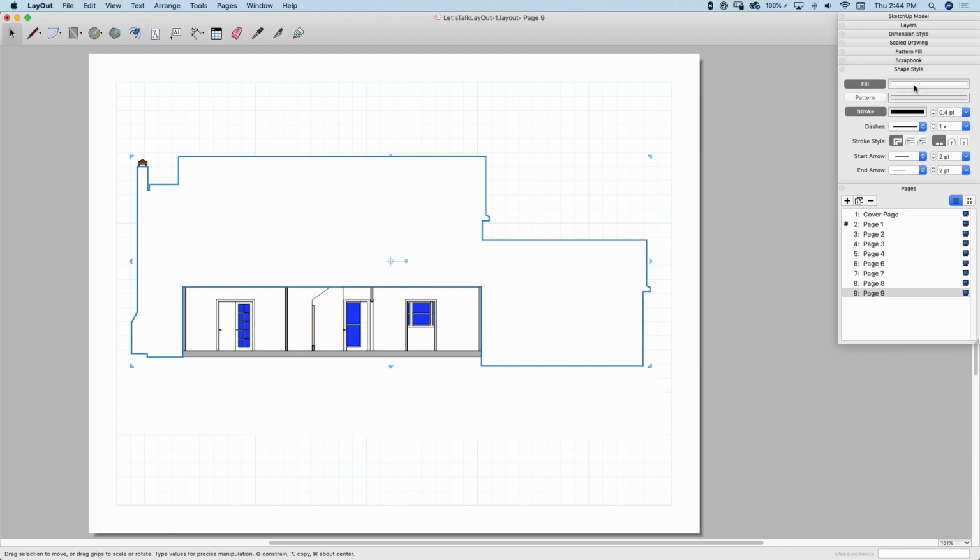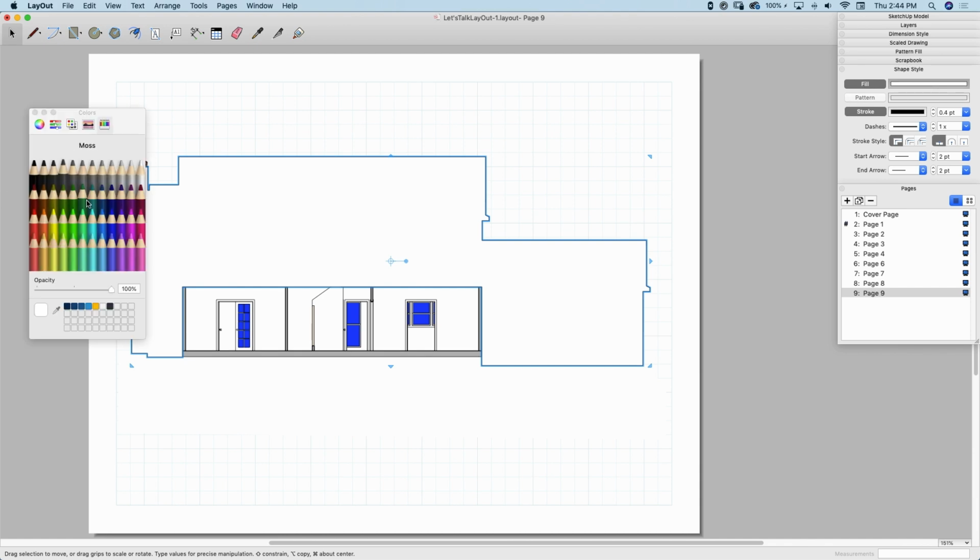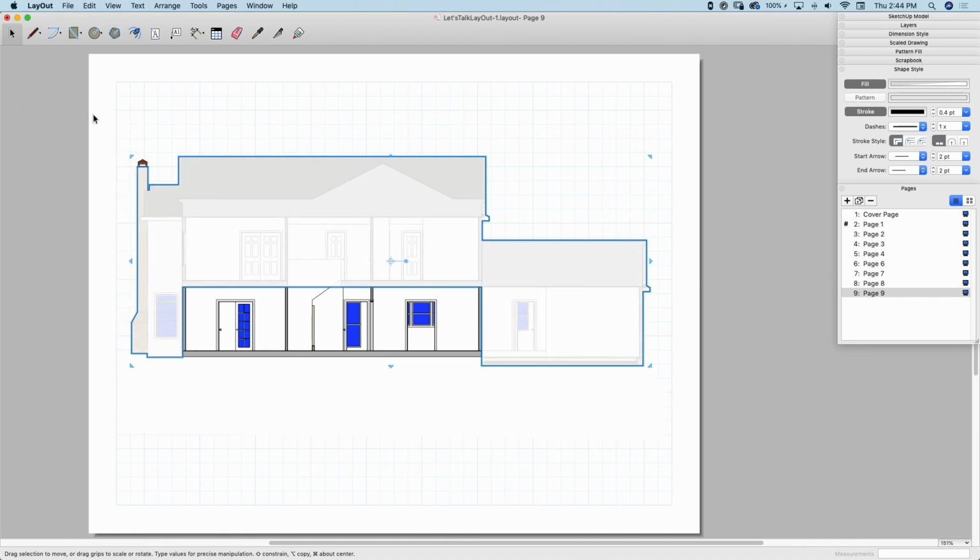So what I'm going to do is pick this shape right now. I'm going to go to my fill, click on the fill color, which is a pure white right now, and I'm just going to grab my opacity and slide it down. So that's going to give me kind of a transparent, like I said, just clouding out. And not like a fog like I would see inside of SketchUp, but just clouding out and losing detail on that back geometry. So I might go to like 85%. Okay, that looks good.